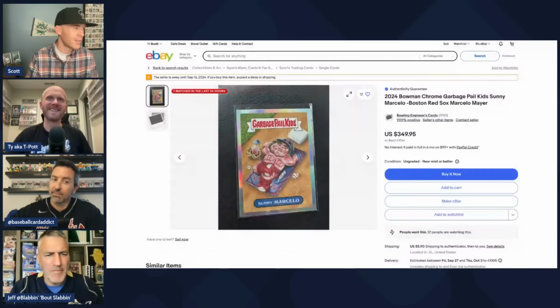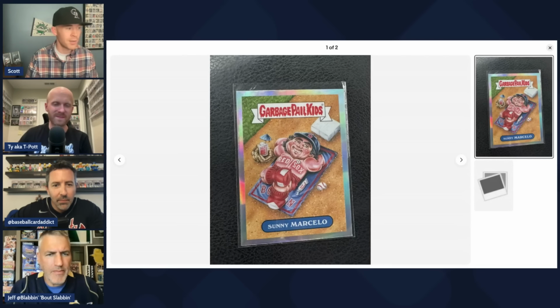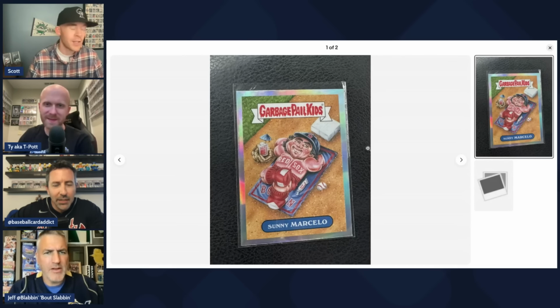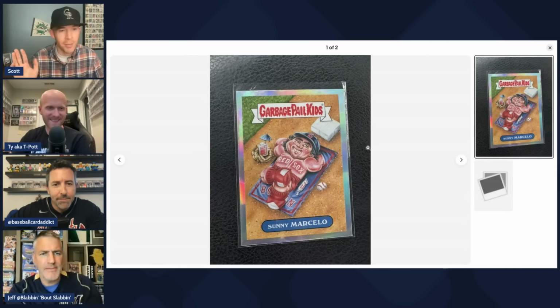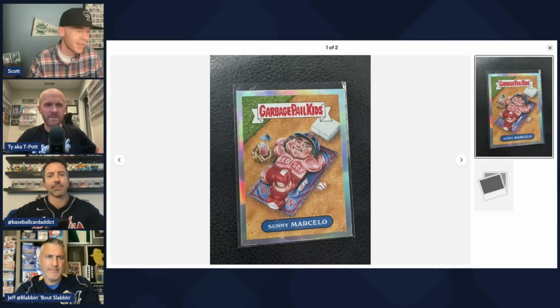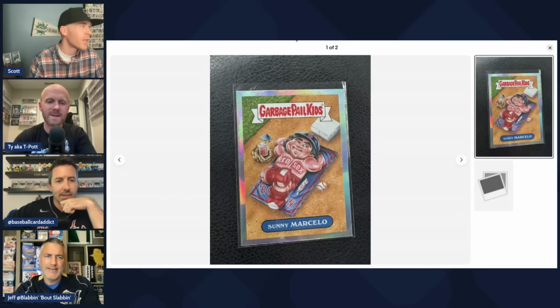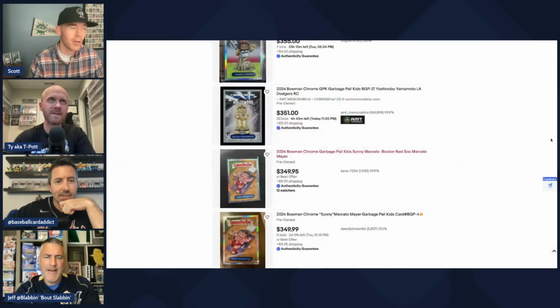I think it's fun. Here's Marco Luciano getting sunburnt with Red Sox imprinted onto him. That's Marcelo Mayer. Yeah, that's what I meant. I said Marco Luciano, Marcelo Mayer. Thank you. Marco, he's with the Mets, I think, right? But anyway, so I like it. What do you think, Chris?